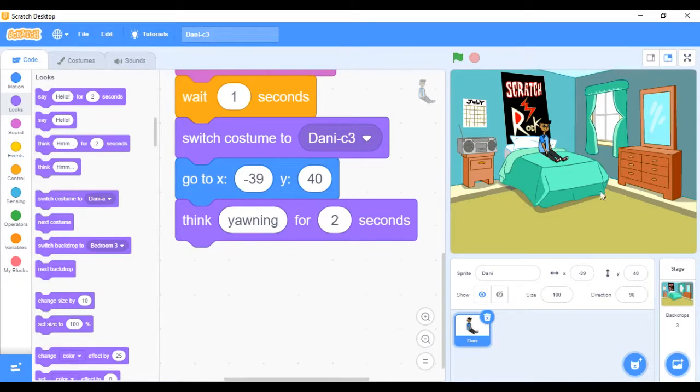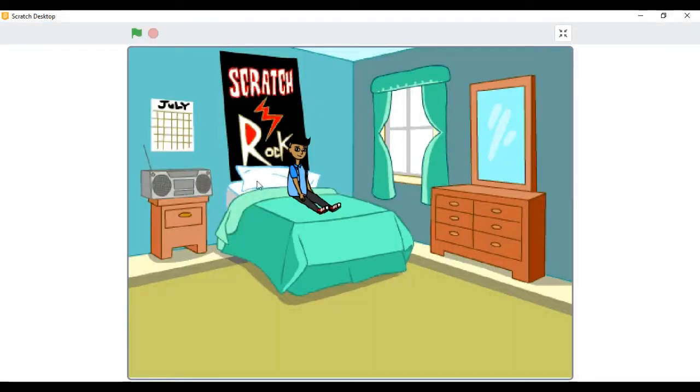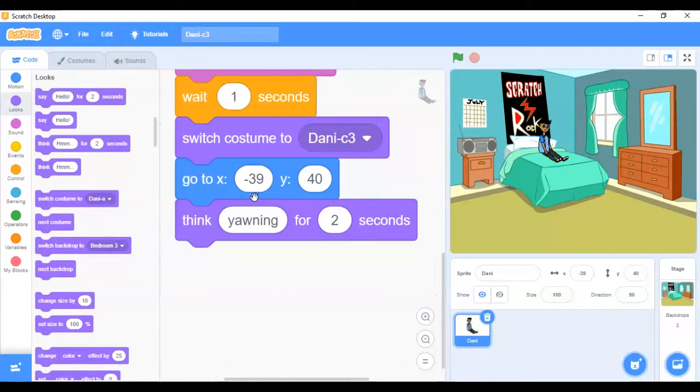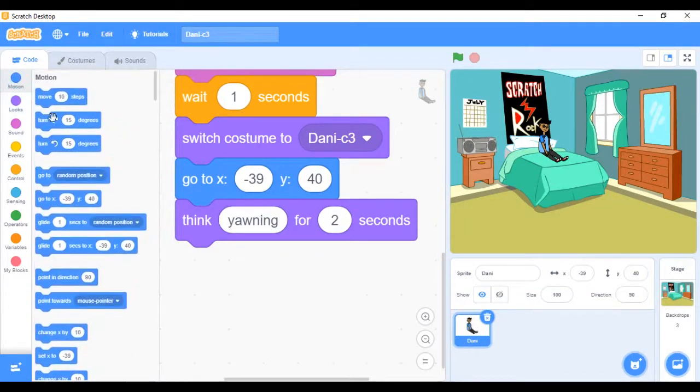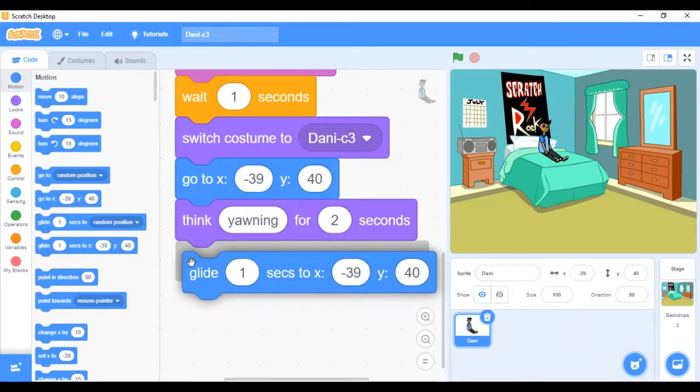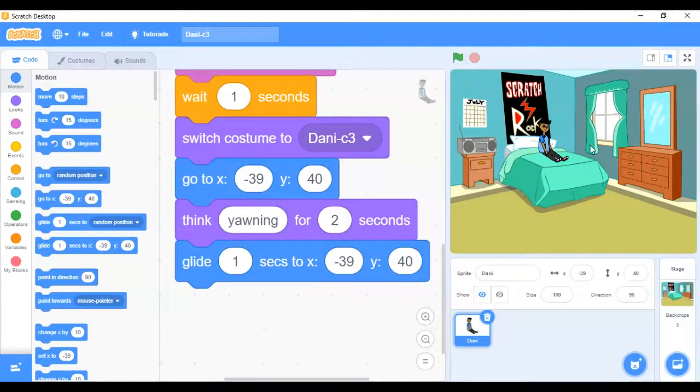So we want him to move now out of bed and stand. Be able to get up out of the bed now and stand on the floor so that now he can move to the next place that we want him to move. So now we need to put the movement part so that he gets out of bed and stands. So how do we do that? So we can tell him to glide or to move, define the steps we need. So let's use glide this time. And then we want him to glide and stand.